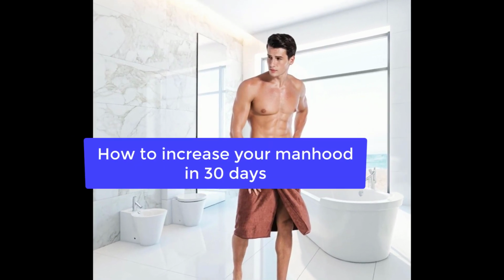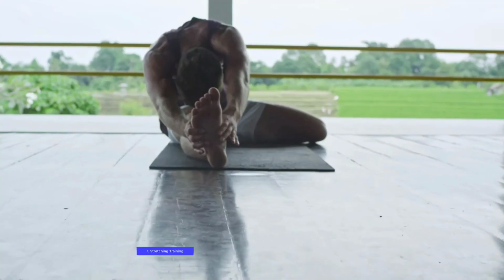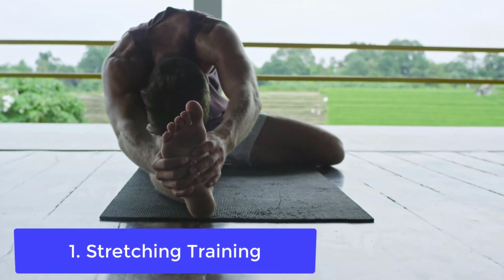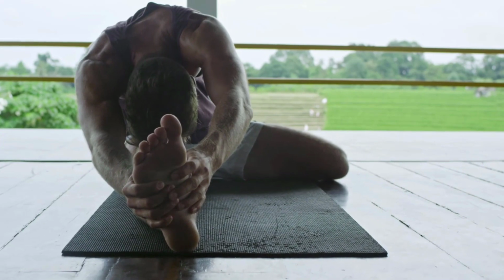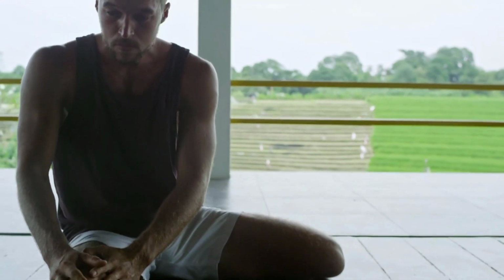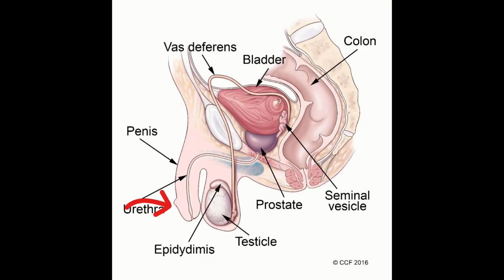How to increase your manhood in 30 days. 1. Stretching training. This workout is like milking a cow. One of the best exercises for promoting quicker outcomes is this one. This is a variation of jelking that just requires your thumb and index finger. The skin should glide from top to bottom using your thumb and index finger.